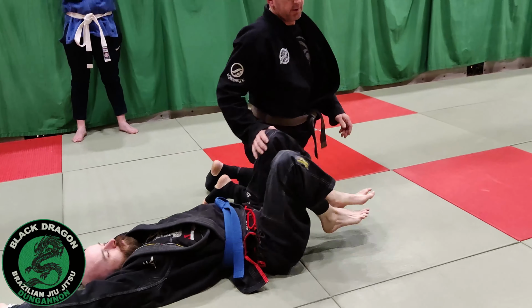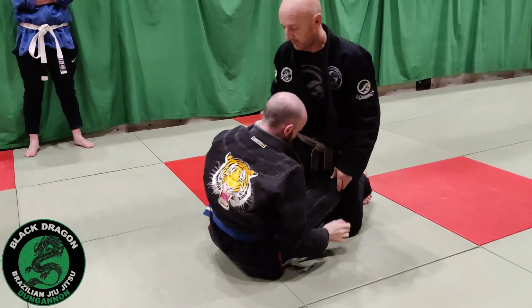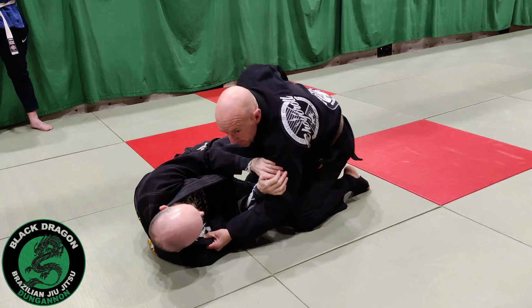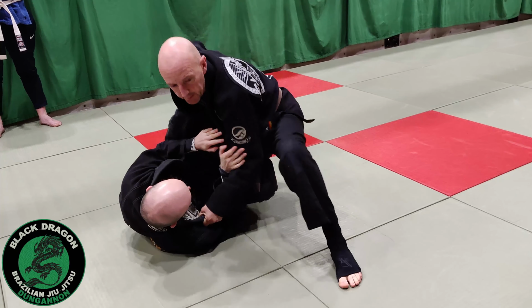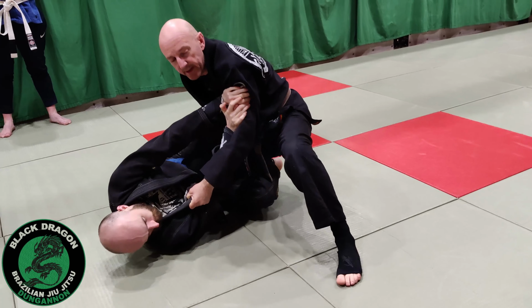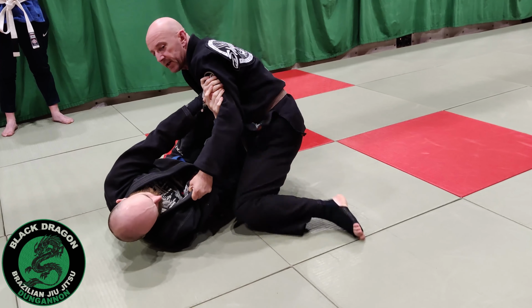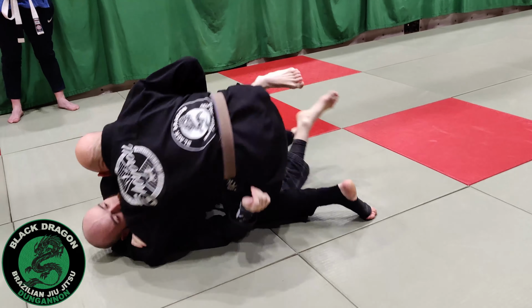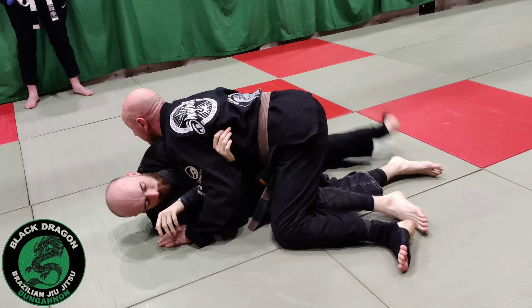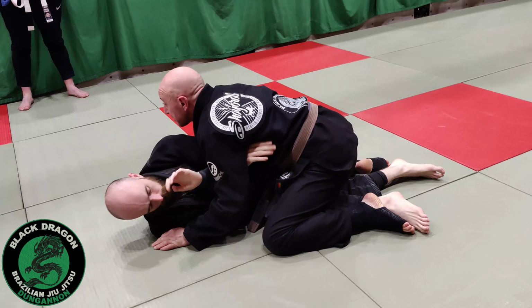Let's take it back to the start. So, grip one, grip two, knee slice. Carl then decides what's happening. He's making his counter. I drop my knee to the mat, drop my elbow to the mat, back step, take him with me, back up into the side smash position. Hips heavy, hips are down.